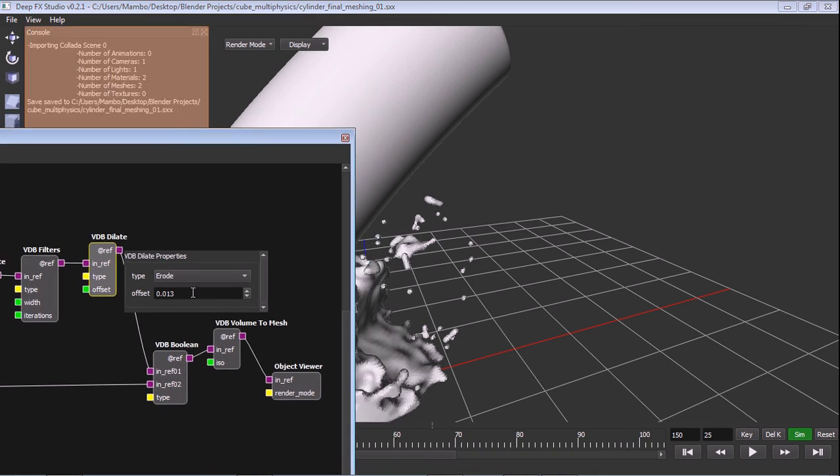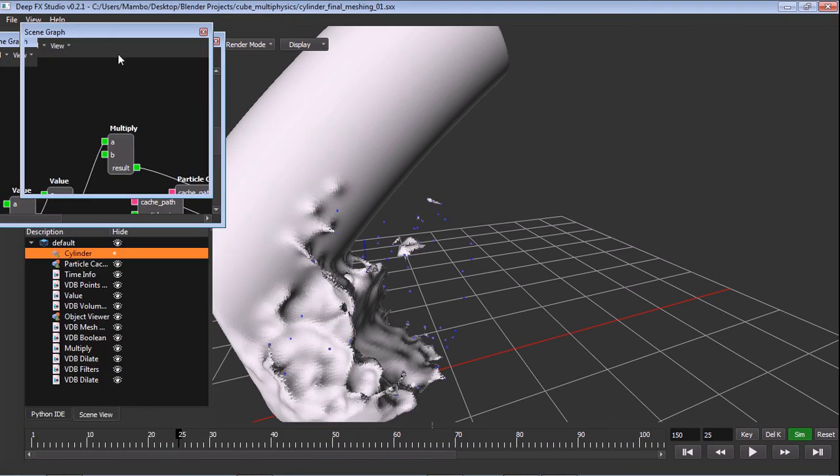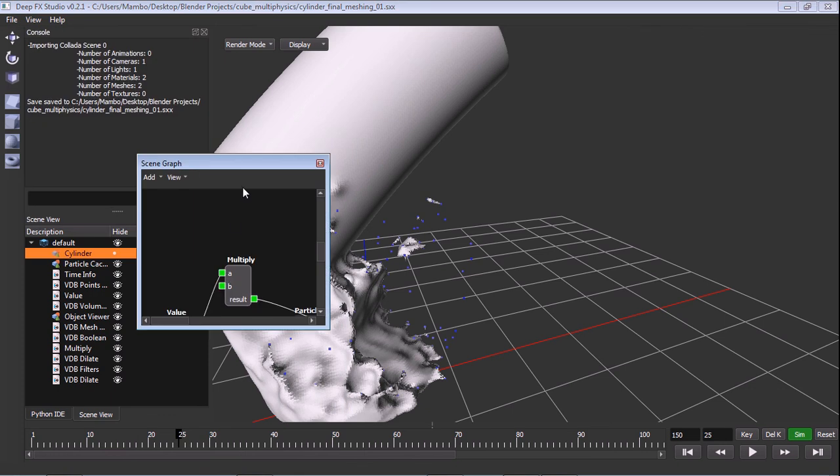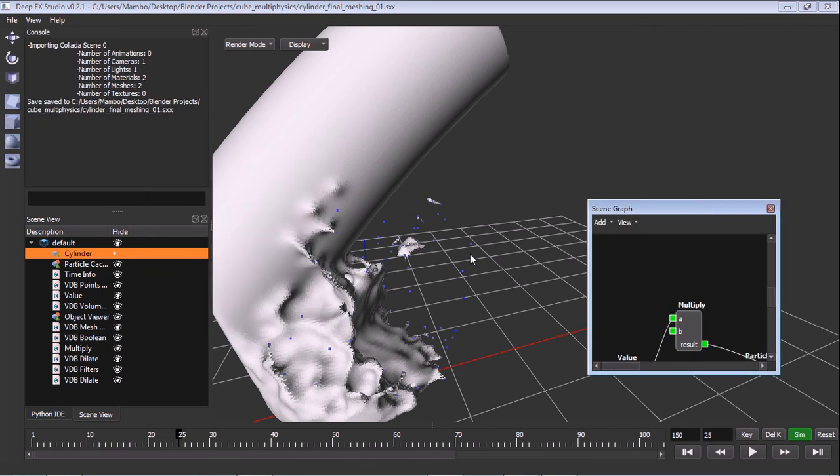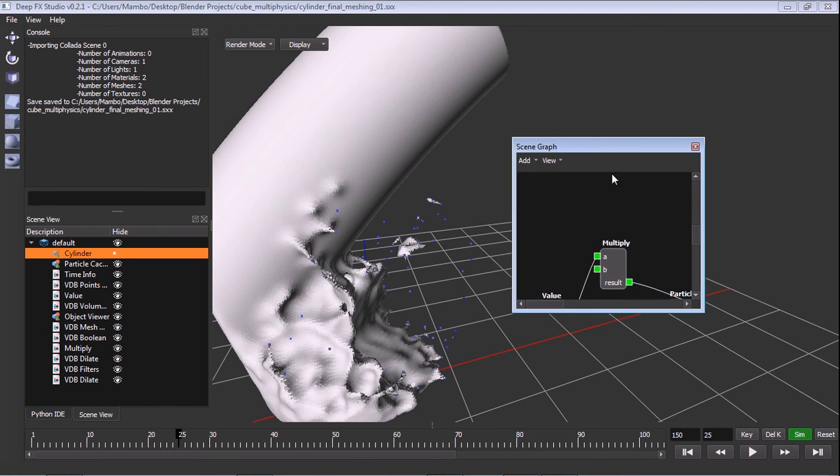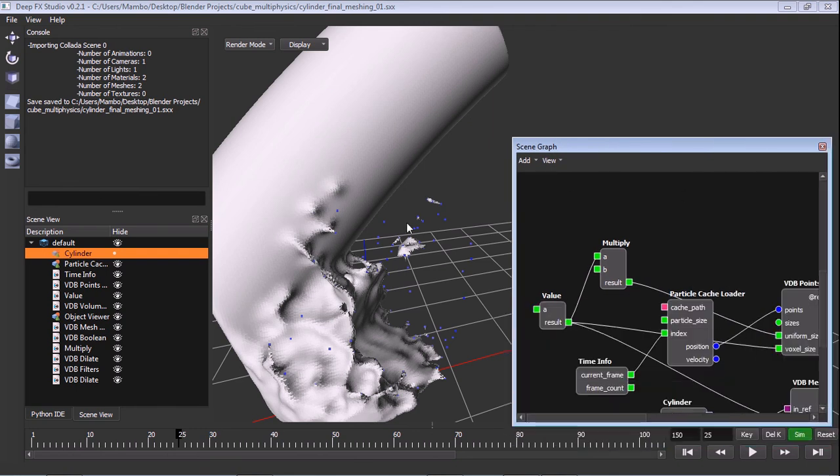If I left this on the default of 2.5, you will lose those details, which might be fine in some instances, it's up to what you want. But the problem is that your liquid will look like it's losing volume and it's not consistent, and you will see things popping out that look like something is boiling, which is not really realistic. You want consistency in your mesh, so it's better to make sure all your particles in every frame get some sort of consistent volume.